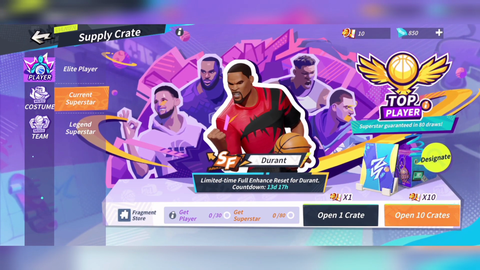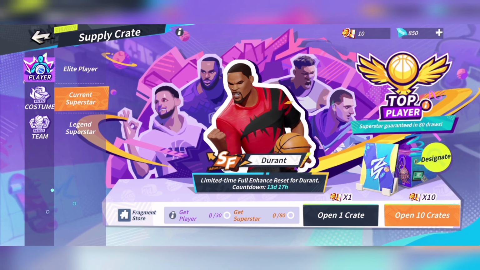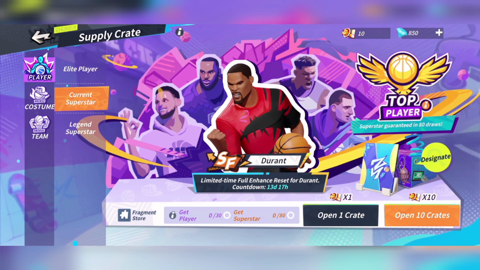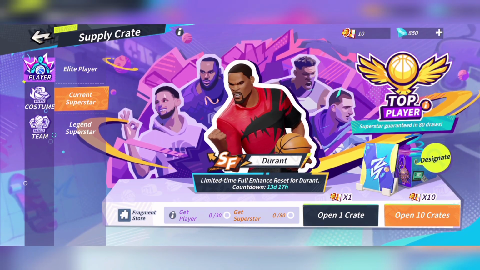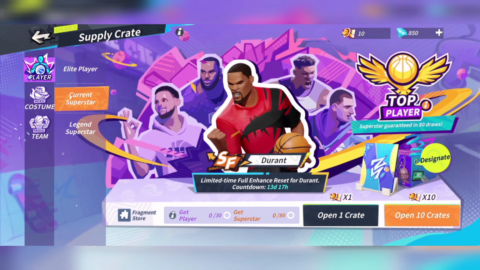If you really want a center, Pau Gasol is still there. But we're going to be going over a little breakdown or overview of the character here. See how good he is. Should you summon for him? I think if Kevin Durant is your favorite player in the NBA, go for it. If not, then I'll try my best to explain the reasons why you can get him, going over that as best as possible. So let's just hop into that.